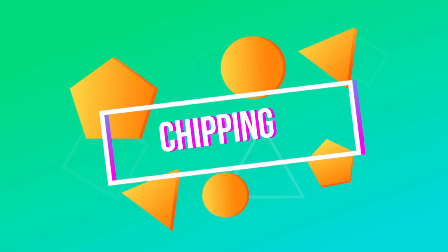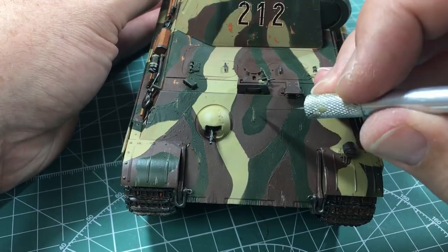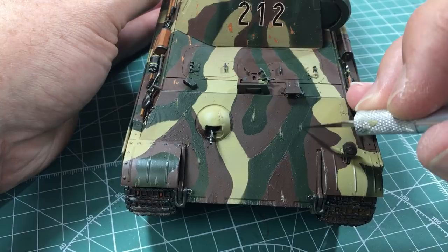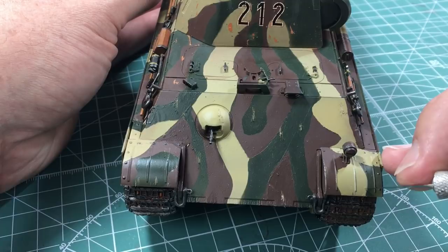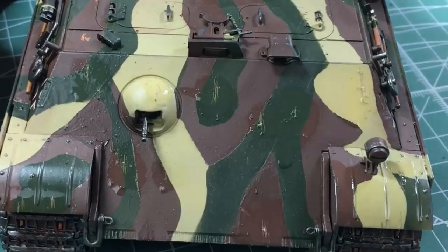And then it was on with the chipping, and again, normal for me, I just do a little bit of rough scratching with the end of my X-Acto blade just to break the surface. And for various reasons, I decided I'd try the Microsol because I thought it worked really well when I was getting the carrier film off, and it did actually take a little bit of the surface paint off, but it was quite gentle. So used some Microsol where I'd done the scratches, and then came back in with a combination of a Q-tip or a cotton bud or whatever they're called, and sometimes with the actual X-Acto blade itself if it was a bit stubborn.